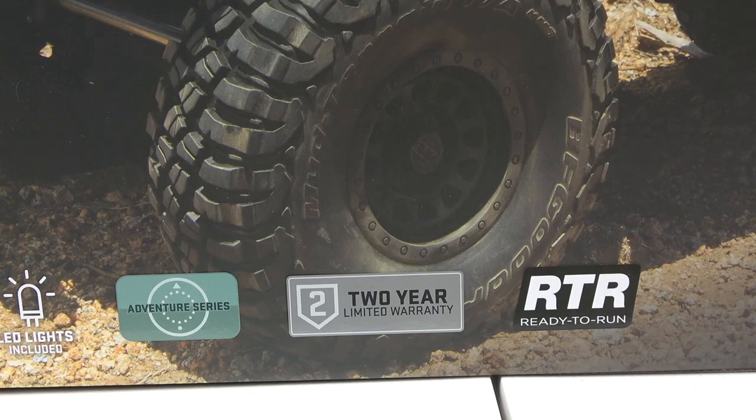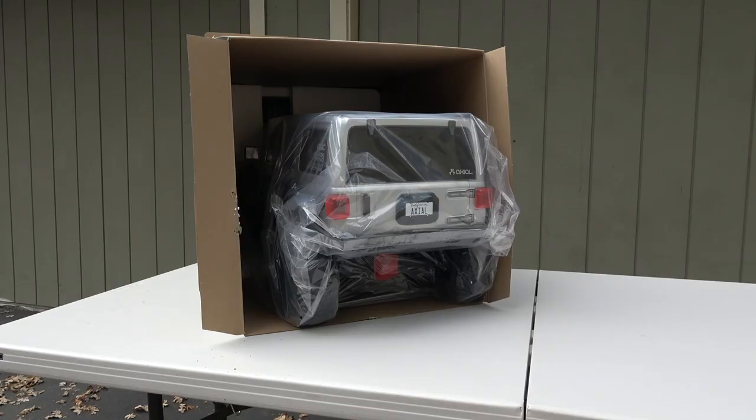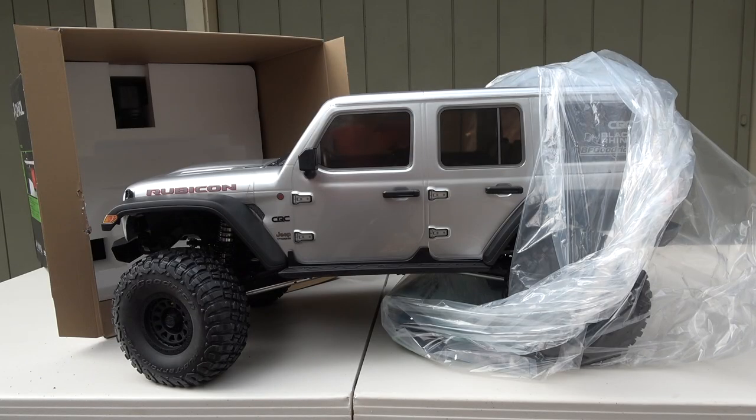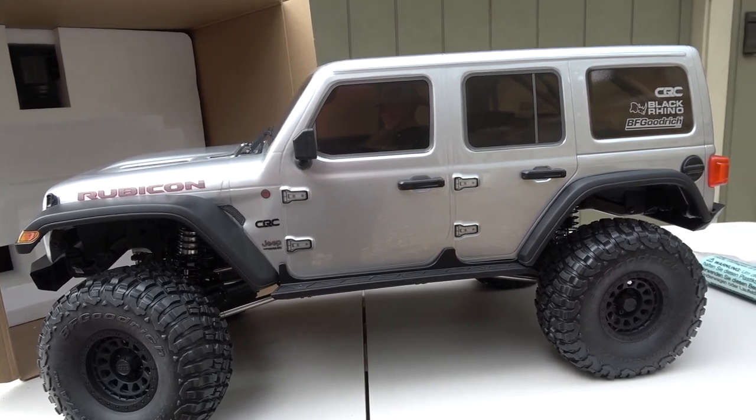The only thing you have to decide is what color you want, which is anything as long as you pick silver or green. I was leaning towards silver and asked the guy at the shop for his opinion. He likes silver because it shows up better against a green background. There's more contrast there. That was enough for me, but the green truck also looks excellent.